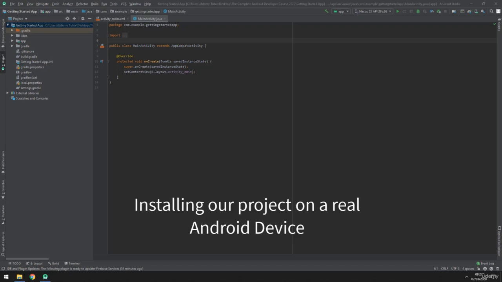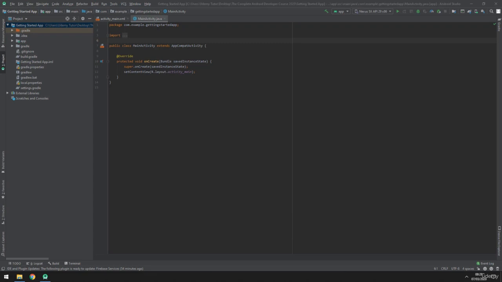We're now going to install the app on a real phone, a real Android device. So before we go ahead, there are two things you are going to need to be able to do this tutorial. You will need an Android device, either a phone or a tablet, and you will need a USB cable to plug it from your phone into your PC. Okay, so assuming you have those two things, we'll press ahead.